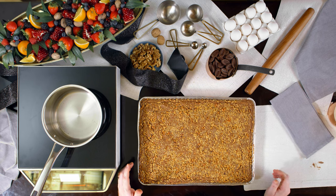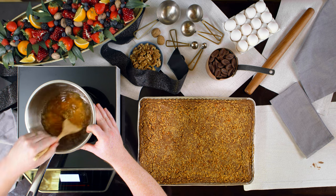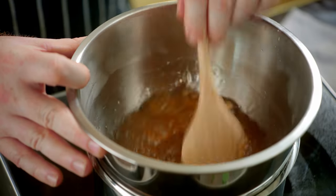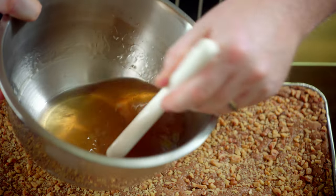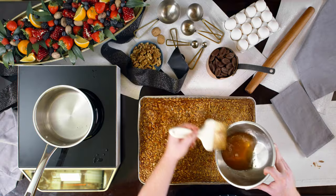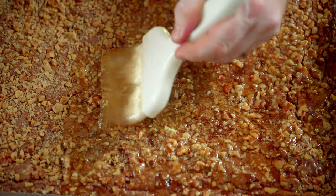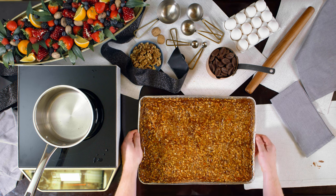Once it's out of the oven, it should look just like this. The next thing we're going to do is melt our glaze. You do not have to make an apricot glaze from scratch — you can go to the store and buy an apricot jelly and use it just the same way. Once your glaze is hot, apply generously. Dab on the glaze so you don't pull the nuts out of the mix. The glaze has two functions: it gives it a nice sheen and it holds in the nuts. Now let it rest for 10 to 15 minutes until the jelly resets.